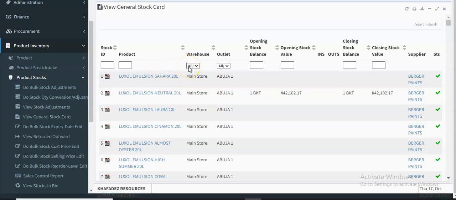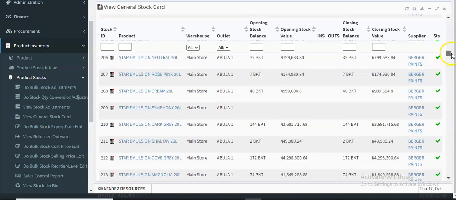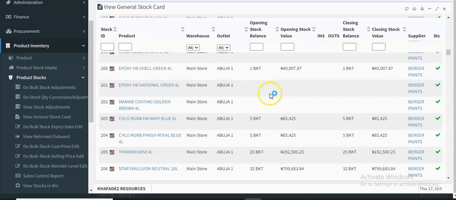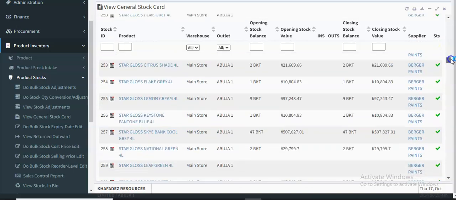It will show you opening stock. So this item we came in with 1. So at the end of say it will show us the in, the out, but this is today, so we've not sold anything. Can you see it? Look at here. Assuming this is today, you want to know the opening stock you are starting with today. Network is making this thing hang. So we say this one has 1, this one has 9, this one has 2, this one has 47, this one has 2. Sure you get. Then it will even show you the value. This is the closing, the same because it's not sold.